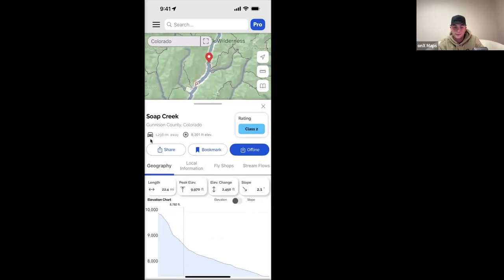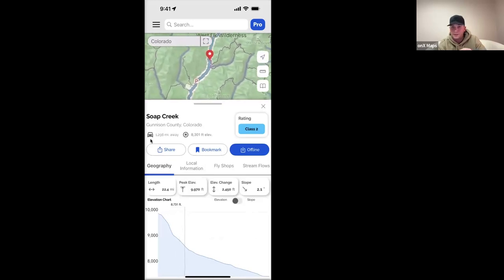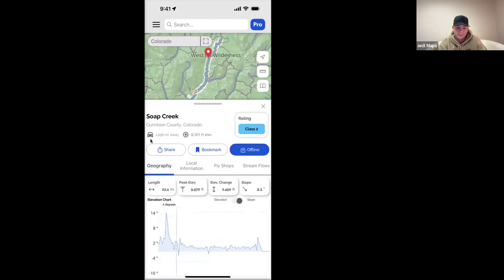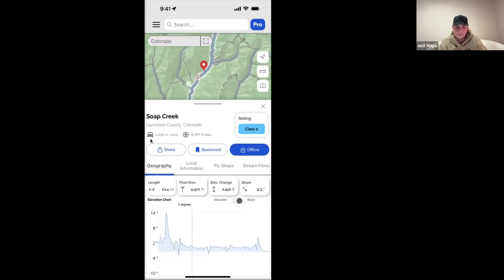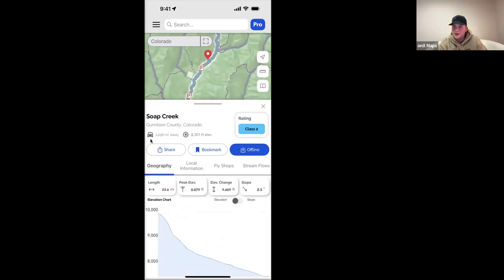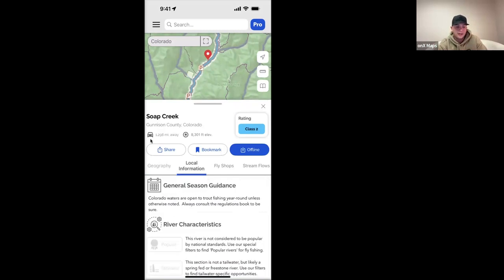So this is a great way to potentially find deep plunge pools, dams, certain major features, things like that, that you can really easily identify with this elevation chart. You also have the ability to explore that slope chart as well. Sometimes that's a little bit harder to understand for some people, so that's why the elevation chart is the auto-selected option there.